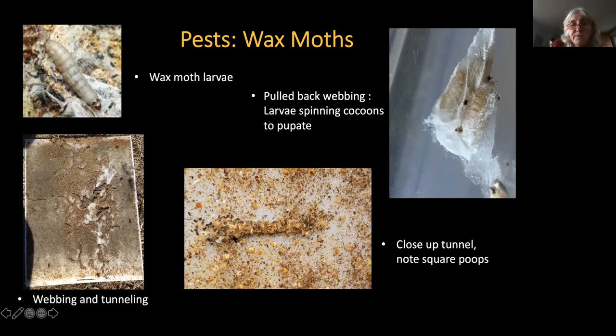This is definitely a time when I clean my monitoring board, when I really see the pupa of the wax moth. It's time to really give it a good cleaning. I do throw those to my chickens, which they also love, just like they love drone brood that we were talking about before the meeting started.